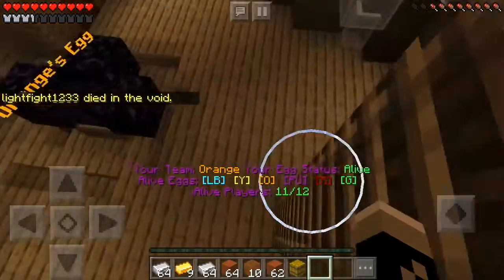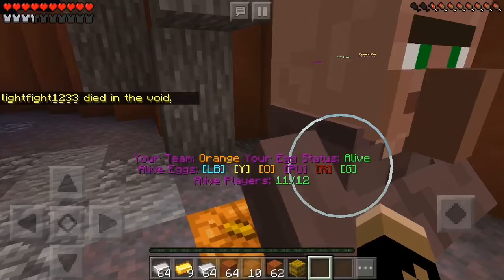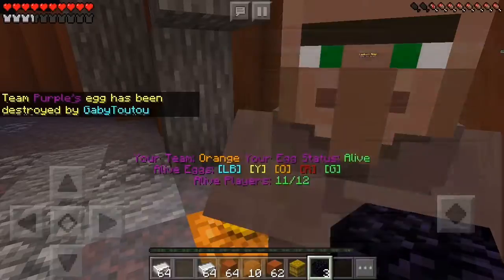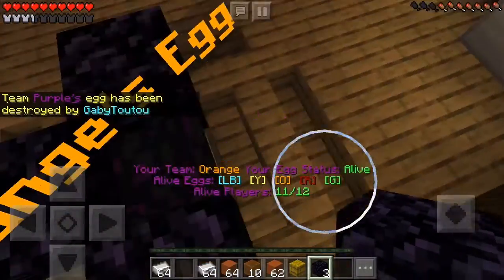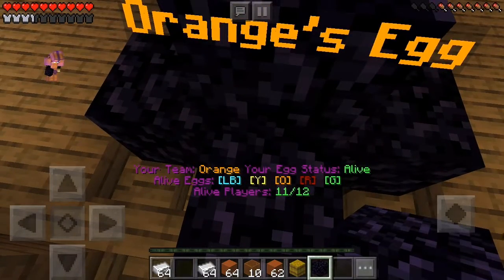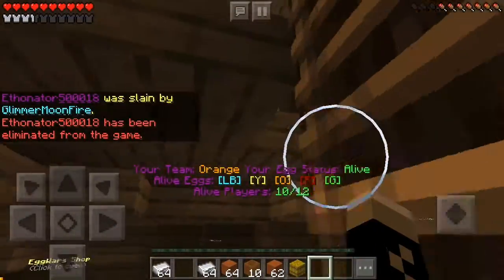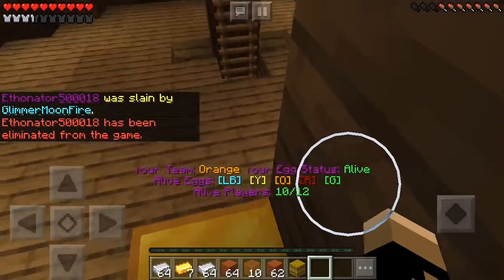Yep. So a bunch of people are just dying in the void. Yeah, I know. I don't know why. Ew. Okay, at least they're not targeting us this time. Yep. Okay, I have an extra piece of obsidian. Just place it around the bed. Okay. We need solitude now. No, we're in solid. Like we have solid souls.